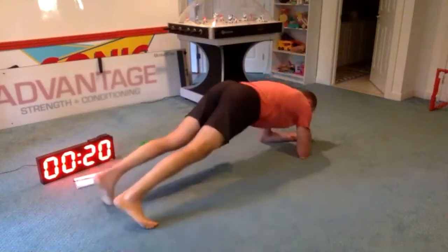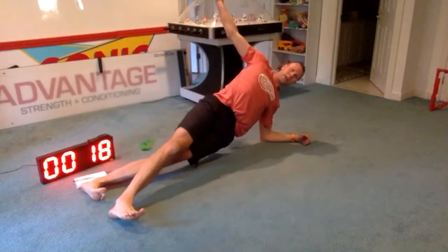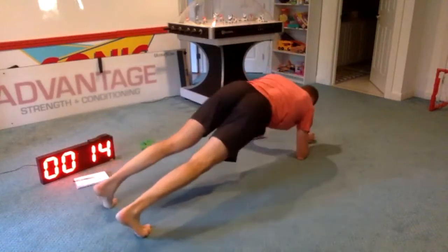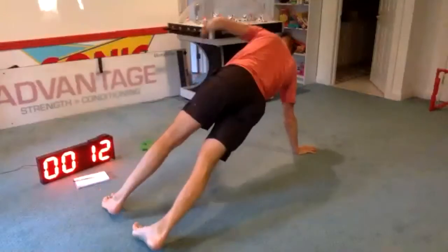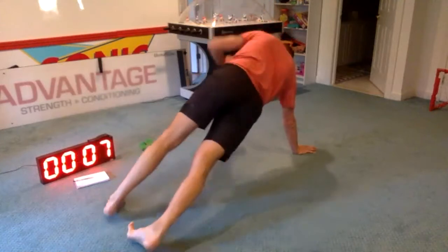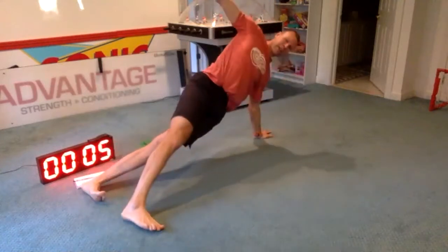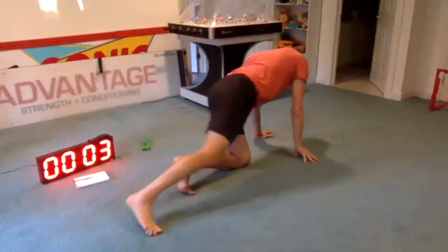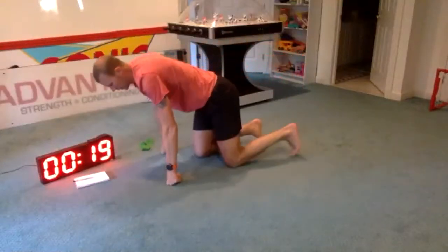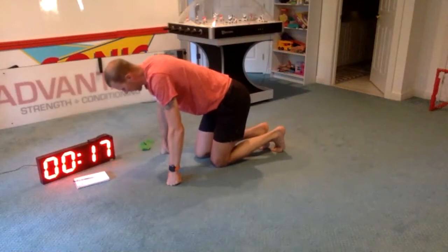Regardless of whether you're on your elbows or your hands, make sure you're getting all the way over so that your hips stack up on top of each other. Shoulders stack up on top of each other. Try to complete that movement as one big piece. 5 seconds left. 2, 1, and rest. All right, hollow body hold is next.